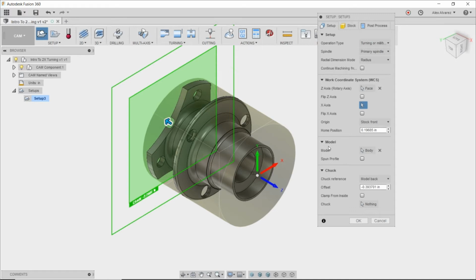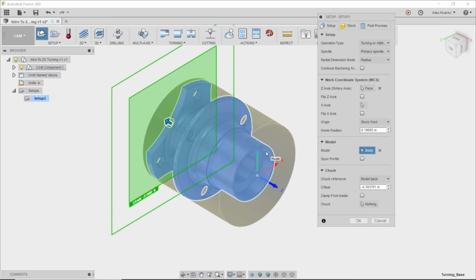All right, so another thing that you'll notice in here, the model. That's the model that we're going to be creating toolpaths for. Usually when you create an assembly, you're going to see a couple bodies in here. So that's essentially telling the software where you want the toolpaths to focus. Now, if I had an assembly and I have multiple bodies in there, that's going to result in the toolpath going into the assembly. So you want to make sure that in the model you just have the correct body selected.